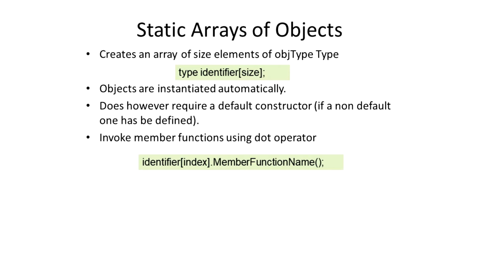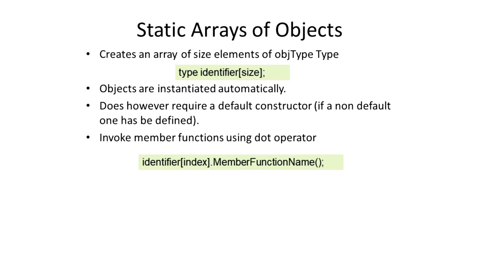So we have to declare what type of data we're going to store in the elements of the array, as we see here. Then we have to give the array a name, and then we also have to specify how many elements the array is going to hold, how many contiguous memory cells should be allocated. Of course, we write that as an integer placed between the subscript operators, the square brackets. So this is as we've seen before, but rather than specifying a primitive data type such as int, char, or bool, for our data type this time, in order to store objects, we would have to write the class name of which we want to store the objects of.